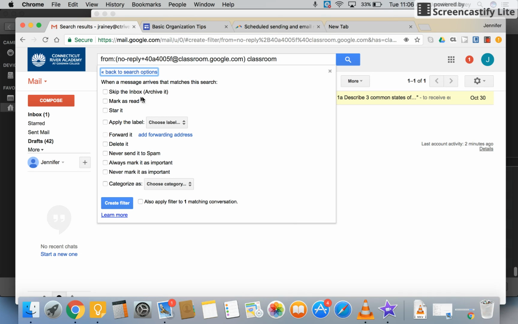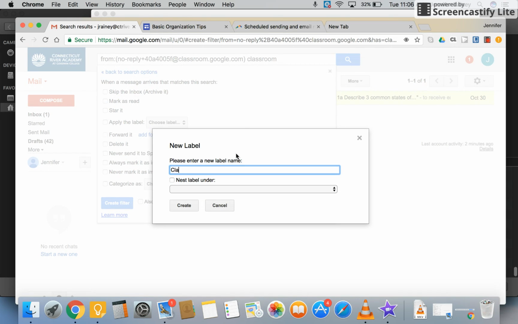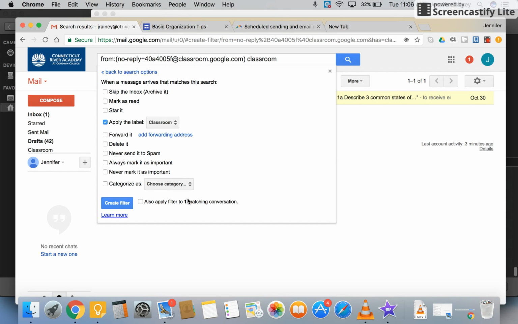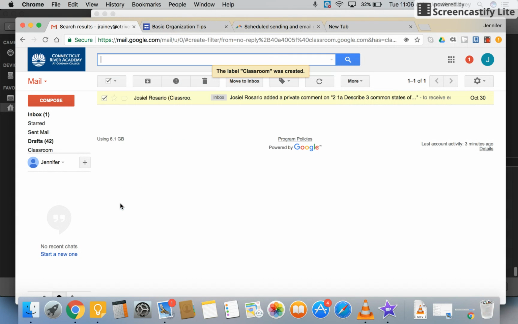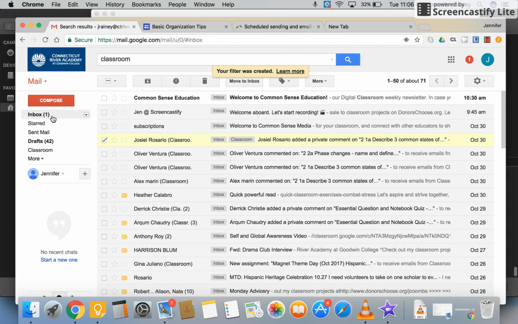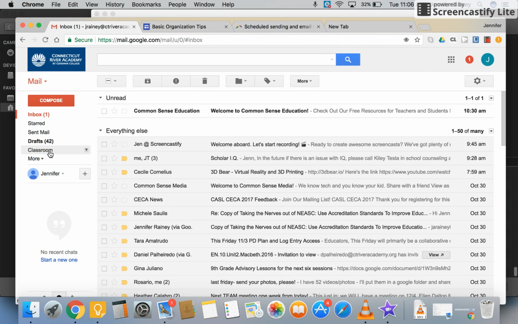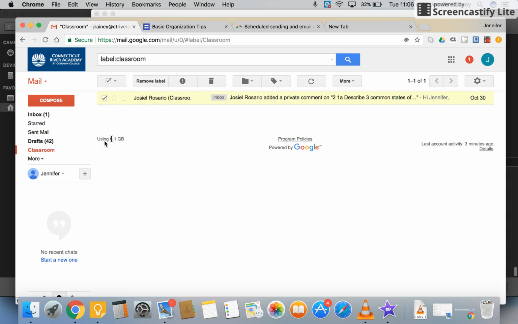You can choose to archive them, apply a label, and so now I know that it's going to create a filter for me. And if I need to, I can go right down to my filter and see the kinds of things that it's picked.